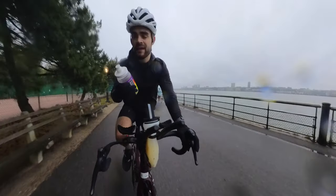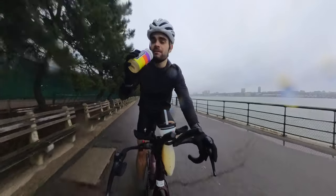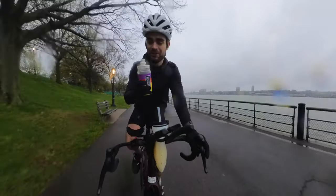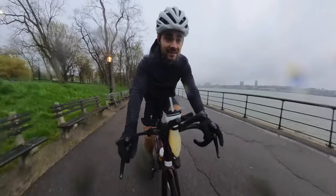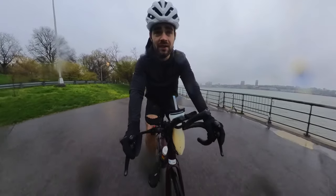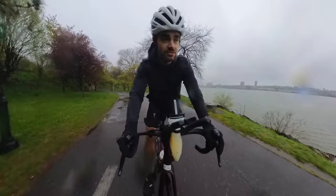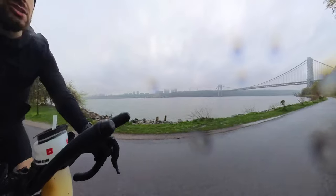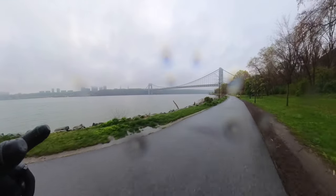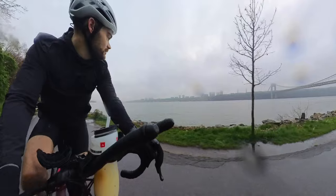Let me give the flow gel a try — I've never even had Precision Fuel's regular gels so I have no idea what to expect. That's actually really good! It's a little sweet but not too sweet. I like that a lot. Highly recommend it — it's kind of dangerous though, I feel like I would drink it way too fast just because it tastes pretty good. I am a big fan of Precision Fuel and Hydration. The rain has officially ended for good, hopefully. I'm getting closer to the George Washington Bridge — it's a really pretty sight. It's so peaceful up here, starting to get out of the city a little bit.